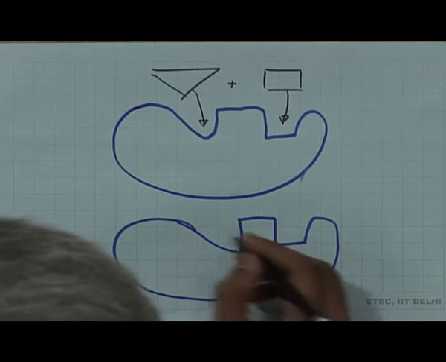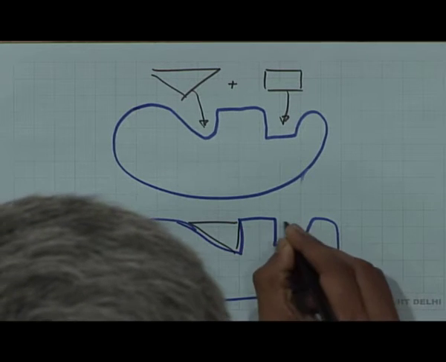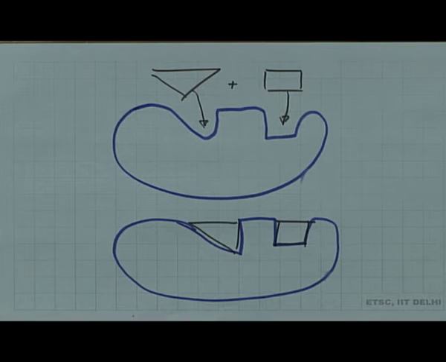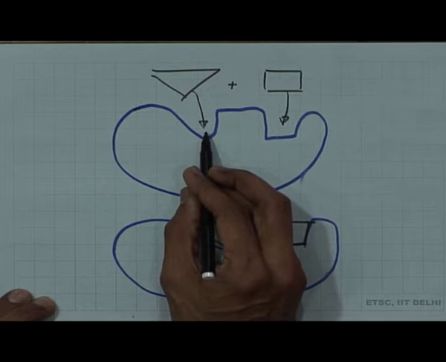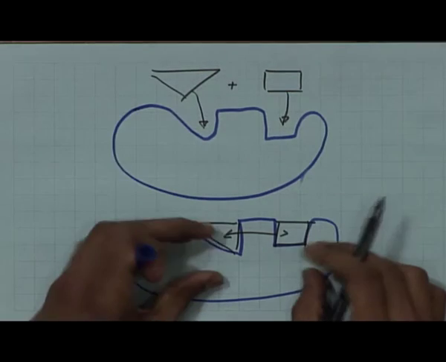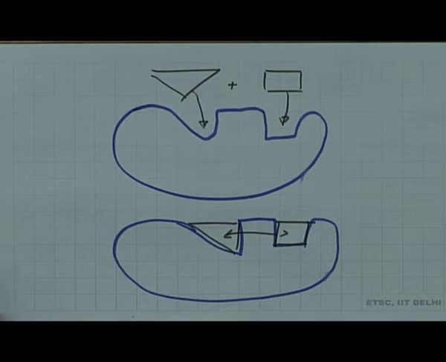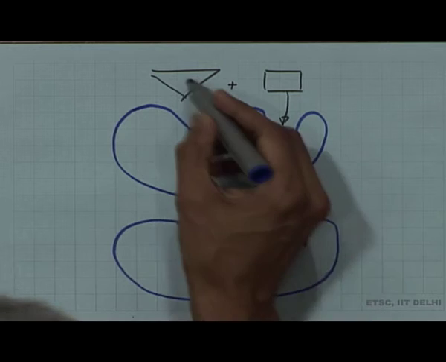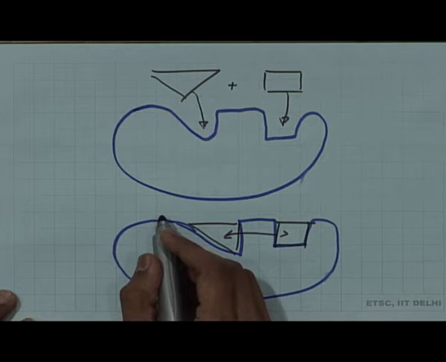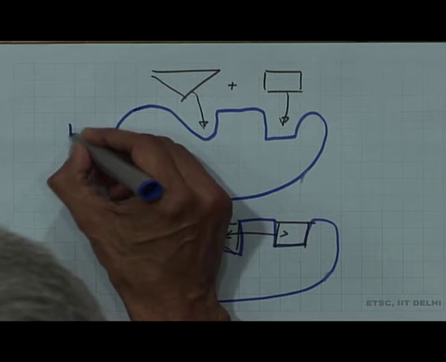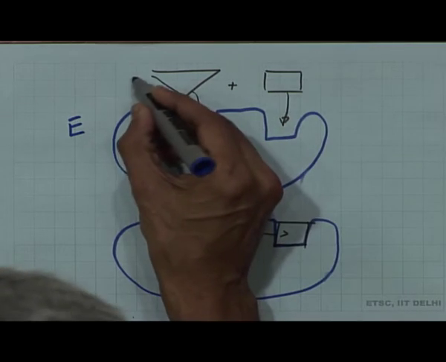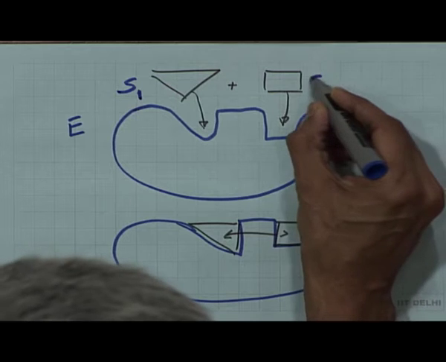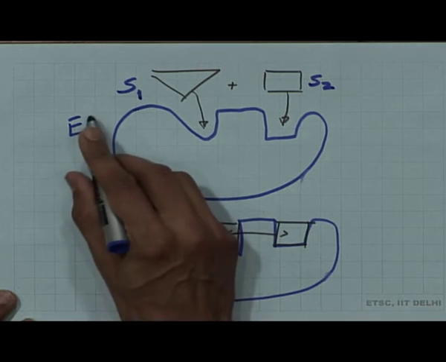So, now it is bound. And once it is bound, I have a reaction between these two species. So, this enzyme, the blue enzyme which has this strange shape, gives the opportunity for these two things to bind. So, in the terminology of enzyme kinetics, this enzyme is represented by E, and these two things are called the substrates, S1 and S2.